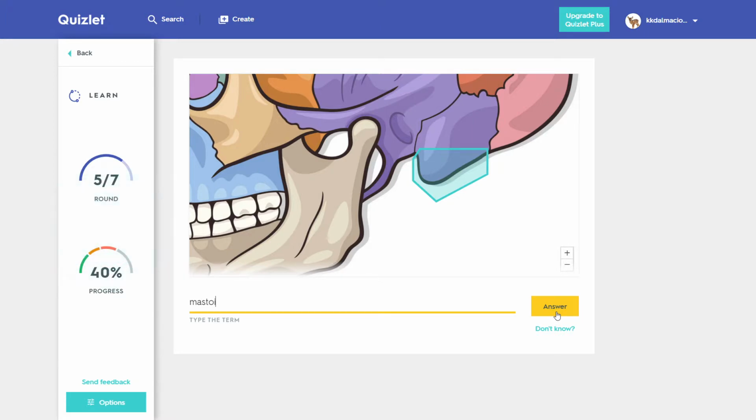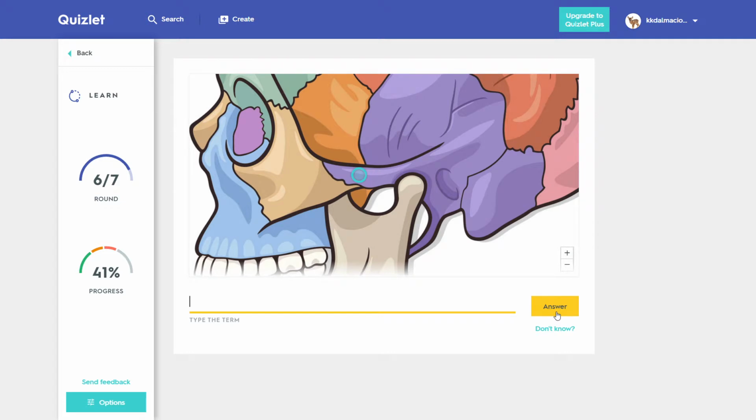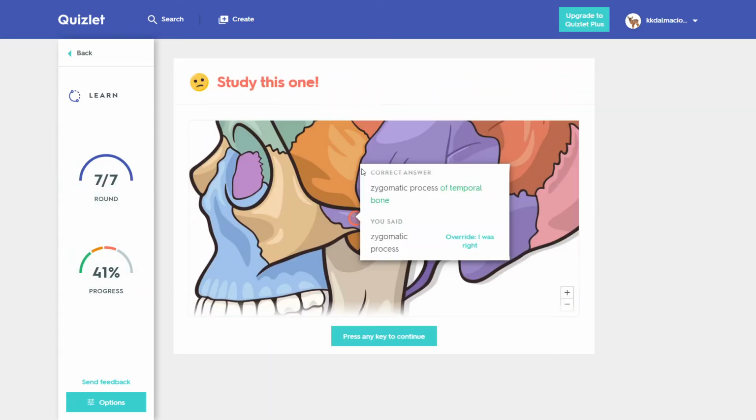That is the mastoid process. It's that thing at the end. Yep. Okay, what is this? Okay, that looks like... If you guys are watching this video, you're probably like, oh, I know what it is. Okay. Let's see if I could try and figure it out. It was a zygomatic process, or something like that. Zygomatic process of temporal bone.